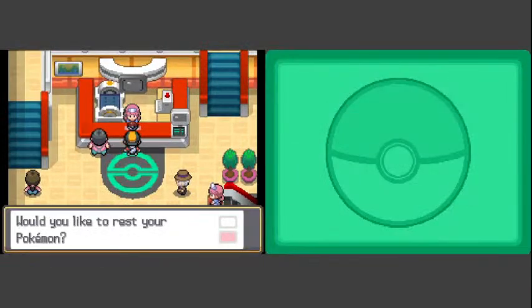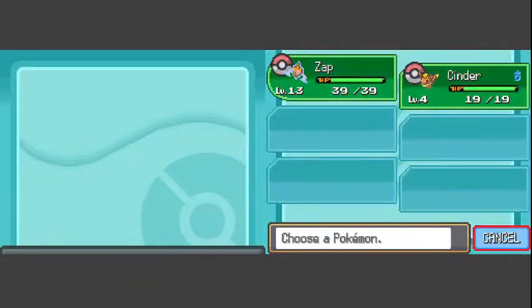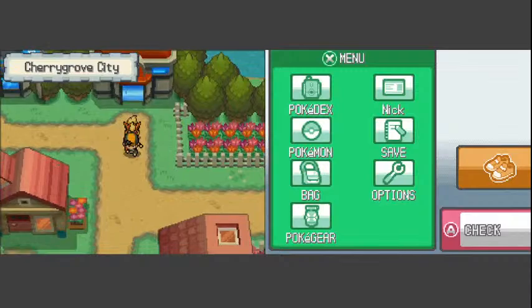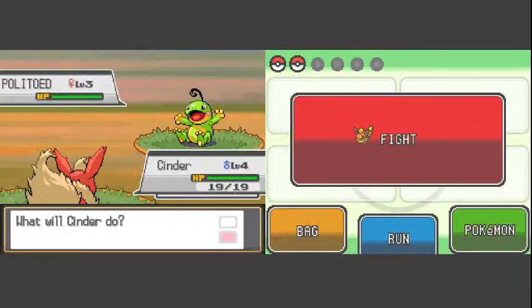We will heal up. We'll go ahead and train Flareon a little bit. Or should I say Cinder? You know, we gotta form that emotional bond. So we'll go over here for now. I know there's a lot of Politoed, so if we have to, we can just switch into Rotom.